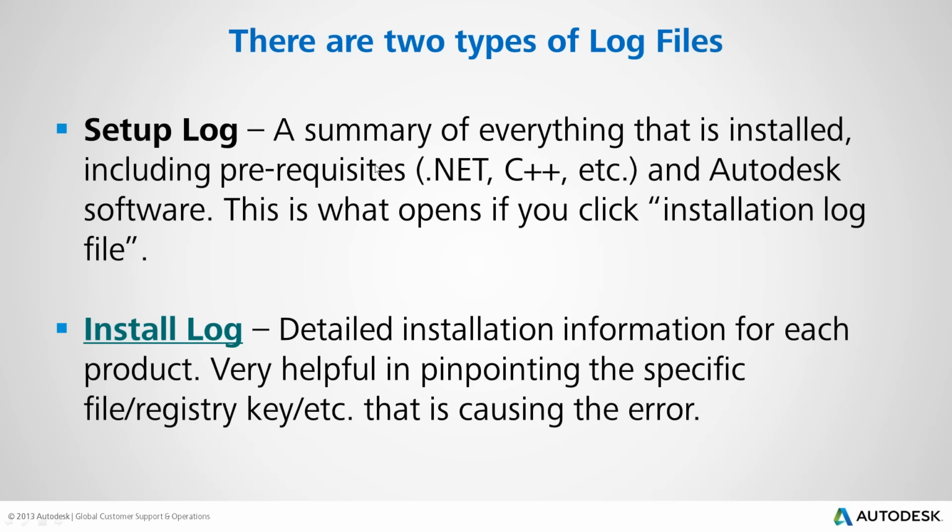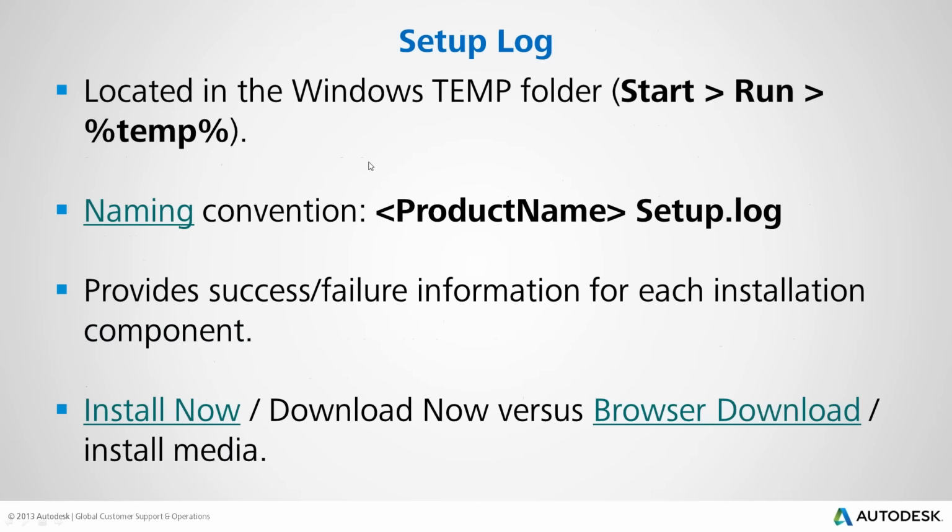So the setup log gives you general information: Hey, I was trying to do this. The install log tells you specifically what it was doing. Both of these files are located in the temp folder, and that is why before the installation we recommend that you temporarily clean up your temp folder, because it's going to write the setup log and the install log there. So it's very easy for you to find them if you have cleaned that temp folder before. The naming convention is the same. It's going to have the name of the product that you're installing, and it's going to have setup log or install log at the end.